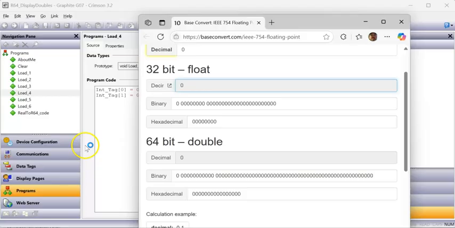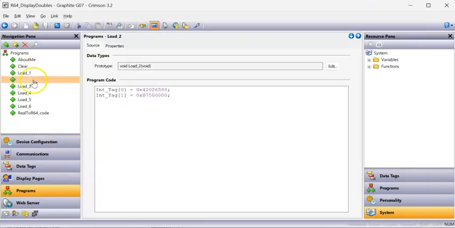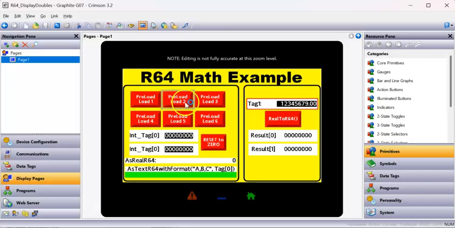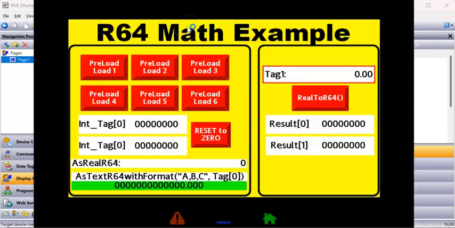So for instance, let's go ahead and try this out, team. I have, like I said, a bunch of these numbers pre-built in, and on my screen, I've got buttons that'll call it up. This is going to show the individual doubles, and then down here, we're going to get the as text version, showing the limitation of 10 digits, and then down here, we're going to get the result that we want. So let me go ahead and download this to the emulator.